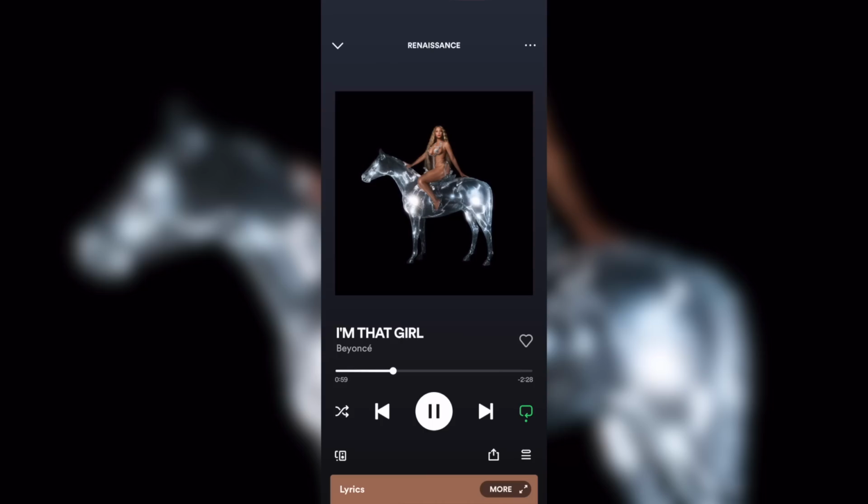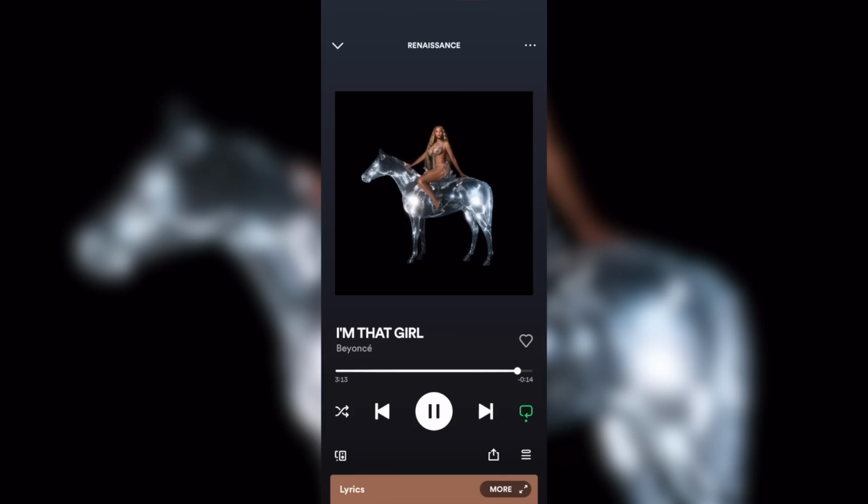And I think that's what makes I'm That Girl, track one, actually the perfect track one for an album like this. Because I'm That Girl, in and of itself, has some of these transitions. Like, for example, we start with the "It's not the diamonds, it's not the pearls, I'm that girl." And then the key shifts to something different. "Bring the beat in." It's in a completely different key. And then when we're actually getting into the next song, we have the dun, dun, dun. There's a few keys that are already in I'm That Girl. So we're going from place to place to place.